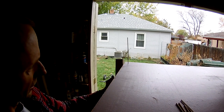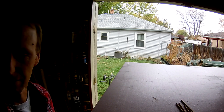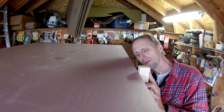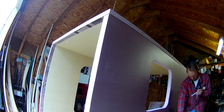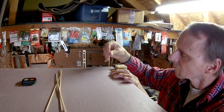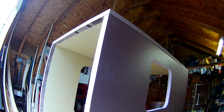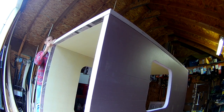All right, so we're just going to go ahead and do that at each corner and in the middle of the wall ceiling as well. All right, so now I'm in the middle of the wall. Do the other side. Starting at the front so we can make sure everything's flush the way it should be.